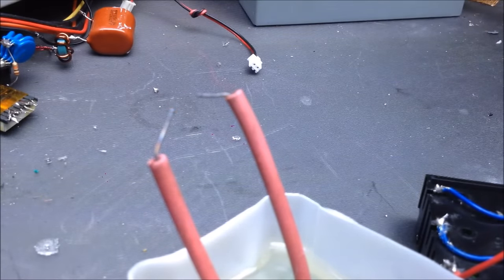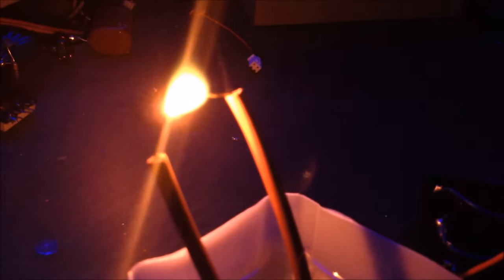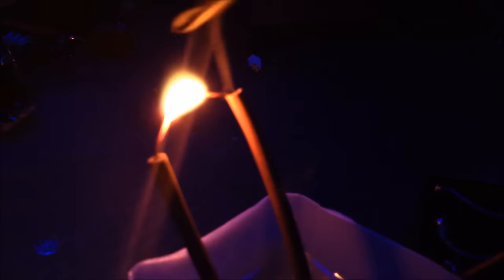That's quite an arc on that transformer. Turn off the light. God, that's super nice. Oh, that whole battery pack is warming up too. The ZVS? Still fairly cool.